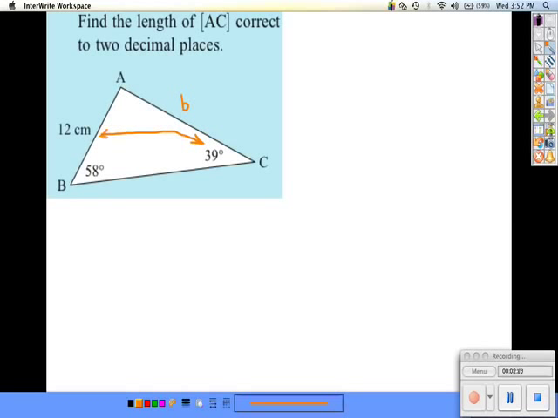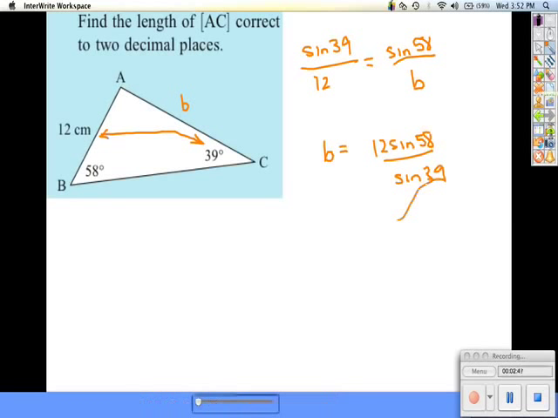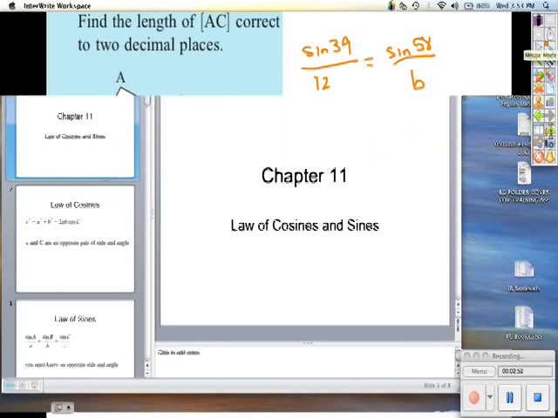So sine 39 over 12 equals sine 58 over B. And rearranging this, we get that B is equal to 12 sine 58 divided by sine 39. And we can plug this into our calculator and get what side B is equal to. I'll leave you guys to do that.